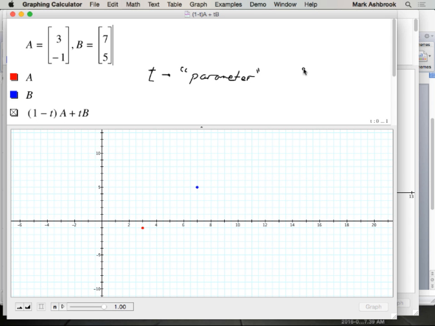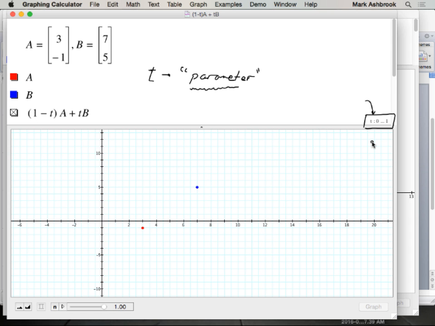So in this case, it's going to take on one value at a time, but it's not that t increases from 0 to 1. It's going to take on all these different values simultaneously. So we still think of a parameter as representing one situation. It's not going to change. But now in GC, it's going to spray a bunch of different values of t simultaneously. So we still want to think of it as a parameter. It's not varying from 0 to 1.